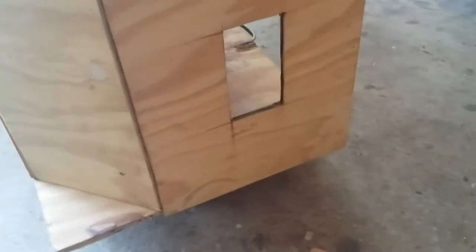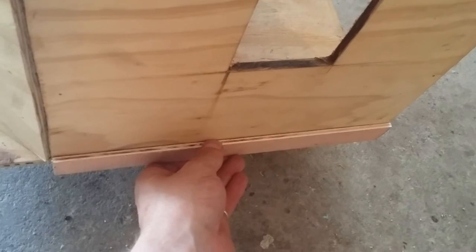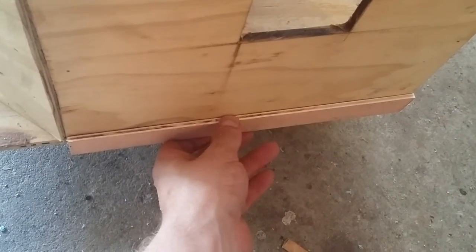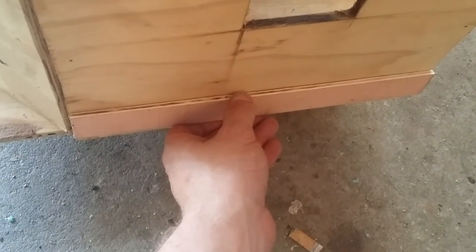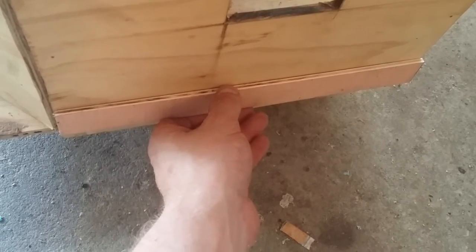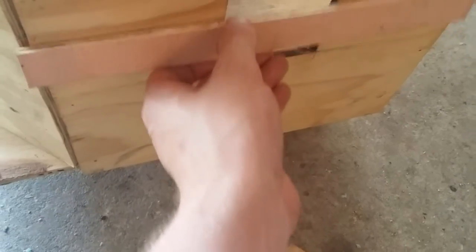So, basically what you're going to do, and I'll make a video separately, probably today, on installing these, but you're going to work from the bottom up, put the bottom one on here, and then use your air nailer, nail it in place, and then the next one up, overlap it about one third, or a little bit, just overlap it a little bit, and then keep overlapping as you go up.